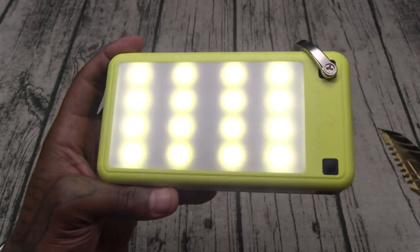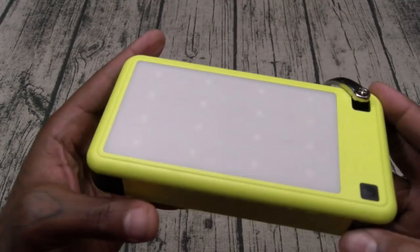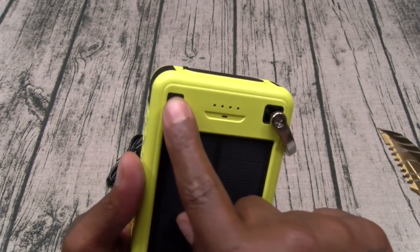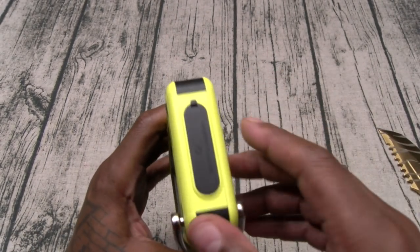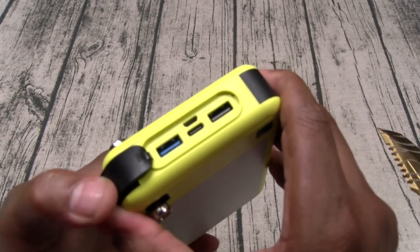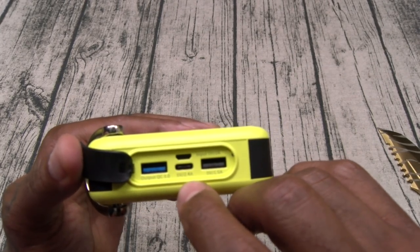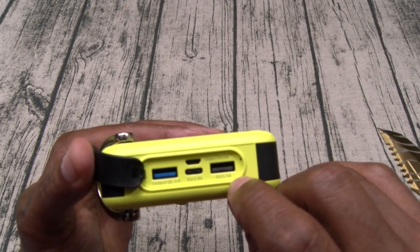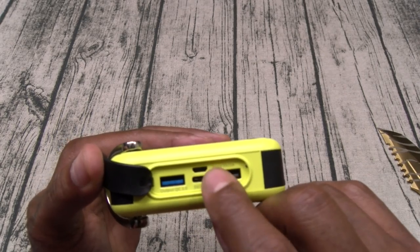This is so dope — leave this in your car, leave it on your dashboard, let it charge up in the sun, and you'll always have your emergency lights on deck in case of a breakdown. Now here's your power button with four LED indicators — this one is at 75% charge. Since it's water resistant, you've got a little flap covering all your ports. Quick Charge 3.0 port, USB Type-C at 5 volts 2.4 amps max, regular USB at 5 volts 1.5 amps, and the micro USB charging slot — input 5 volts 2 amps. You can charge up multiple devices. With USB Type-C you can charge your MacBook, MateBook, or GoPro camera.